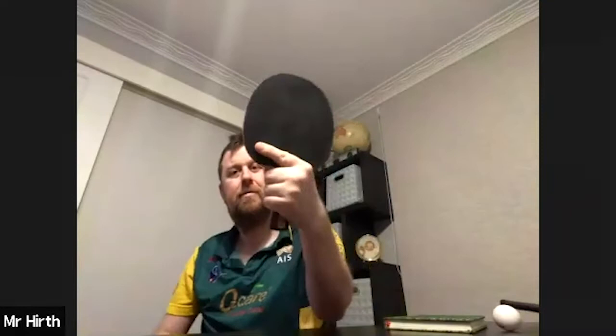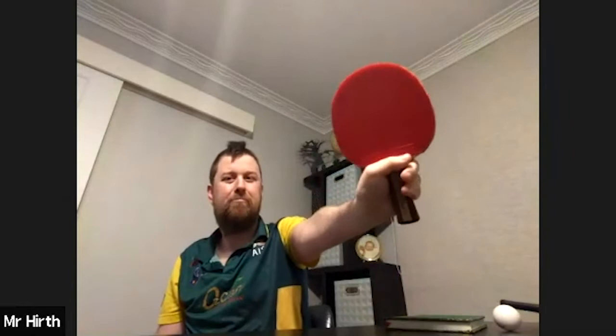Next, we're going to talk about some of the main skills and techniques we need when we play table tennis. Some of you may have seen a table tennis bat before — usually one side is black, one side is red. It doesn't really matter; like I said, we can really play with anything and everything. The first skill is learning how to hold the bat. What we do is hold the handle at the top, go with the hand around the grip with the bottom three fingers, the index finger stays at the bottom, and the thumb is just below the rubber on the other side.